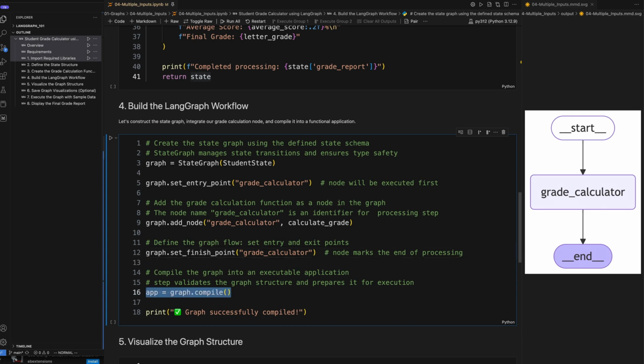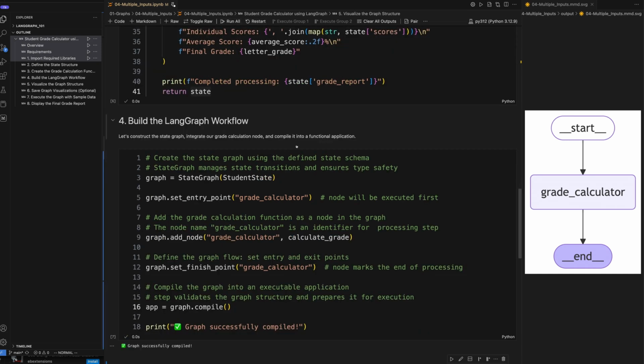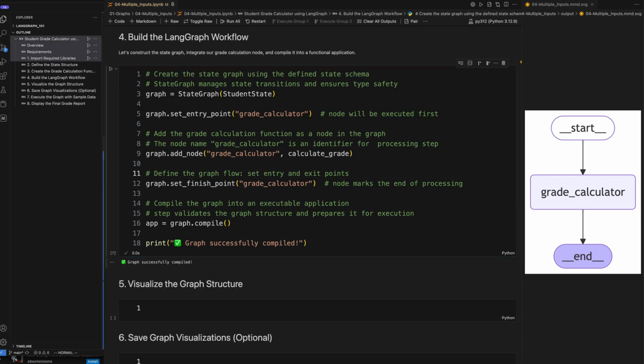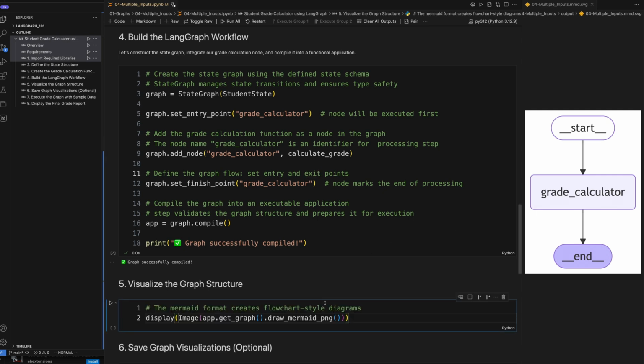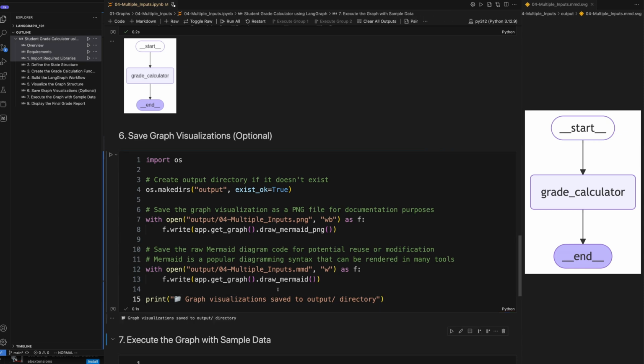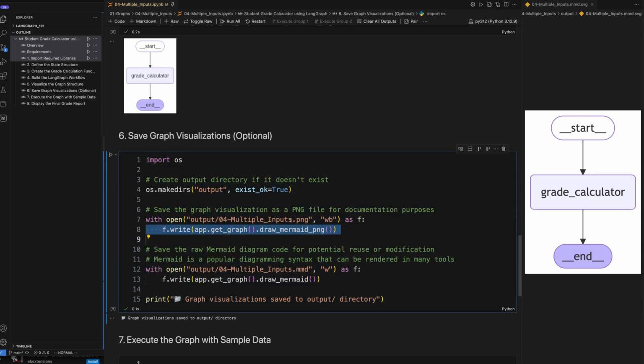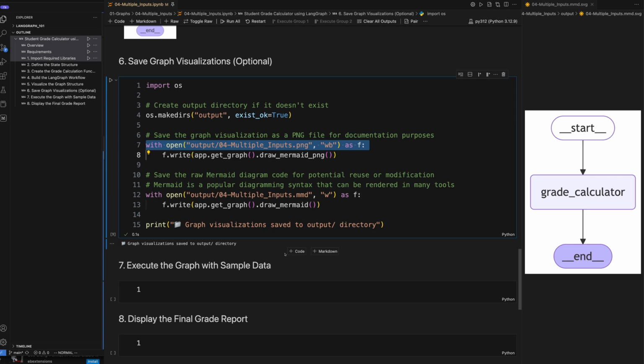Finally, we're going to compile the app and hopefully nothing errors. Oh, did I forget to run the other one? Yeah, forgot to run the previous one, but that should work. Now we can print our plot. Nothing too special there. This is a bit optional. I've been saving them because this is a pretty crappy image. So I export it as a mermaid file, and then if you have the command line tool, you can essentially convert it into an SVG. I didn't feel like figuring out how to do it in Python, but you can also just export an image, and they're pretty bad quality.